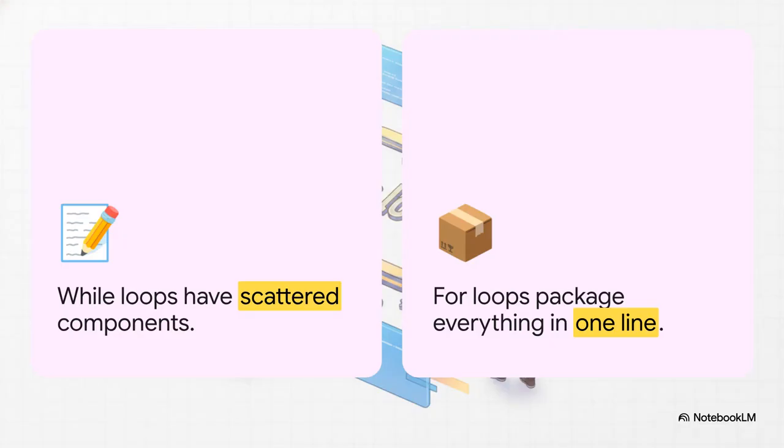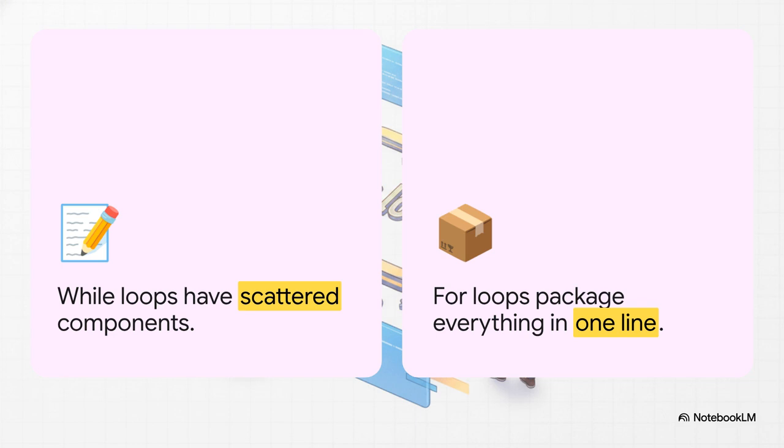Okay, so there is a brilliant way to structure your code to prevent those scary infinite loop mistakes. And the visual difference between these two approaches is pretty striking. With a standard while loop, those 3 key components we talked about, they're totally scattered. The variable is declared way up top, the condition is sitting in the brackets, and the increment is buried all the way down at the bottom of the code block. It is so easy to just accidentally delete that increment.